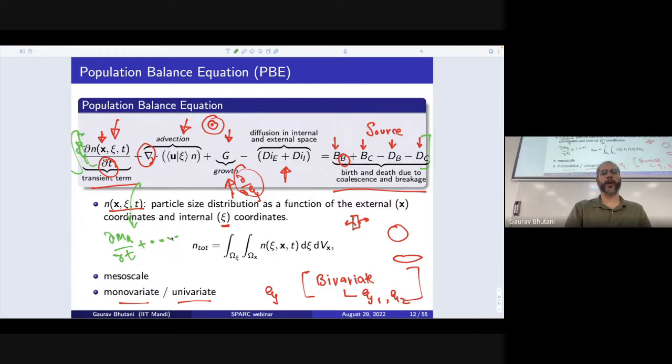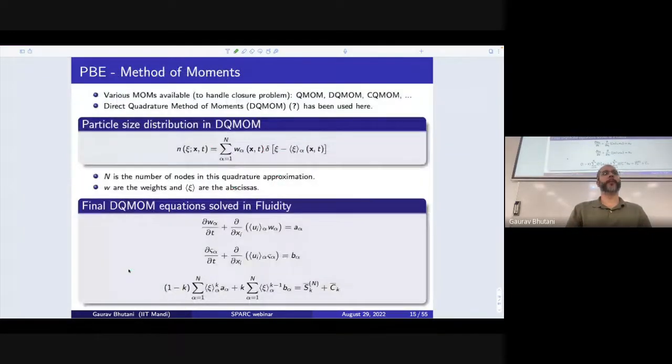So rather than solving for the transport of n, which was a function of xi, we solve for the transport of the kth moment, which is not a function of xi. So we have eliminated the xi from this equation by integrating over xi. But then since you are solving for a couple of moments, let's say m1, we also have one for m2 till m3, m4, and you can even go higher if you want more accuracy. So we have multiple moment transport equations coming out of this single population balance equation. So that's called the standard method of moments.